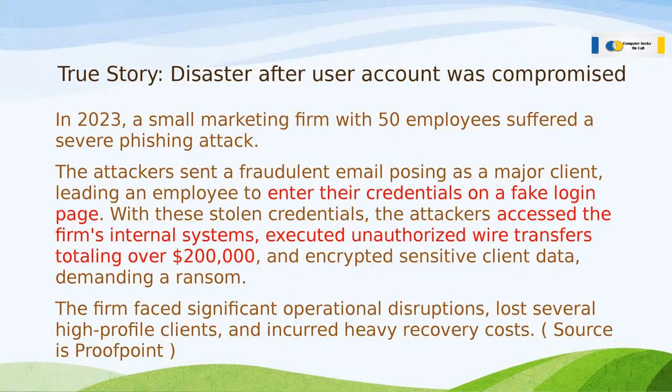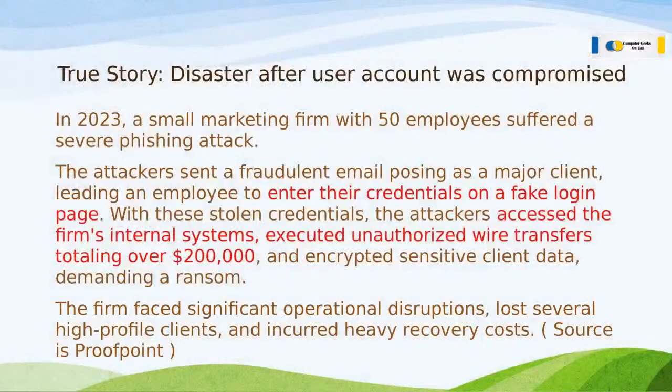First of all, let's go into a story, a real situation that happened. There was a disaster for this company after their user account was compromised. Way back in 2023, so recently, a small marketing firm with 50 employees suffered a severe phishing attack. They sent a fraudulent email posing as a major client, leading an employee to enter credentials onto a fake login page. When that's done, most of the time, the whole point is to get the username and password of that person. And that's what happened in this case.